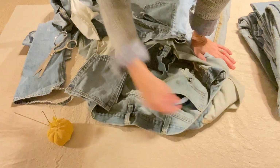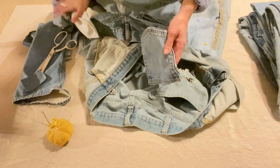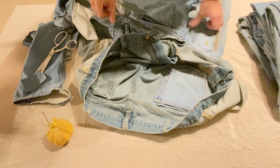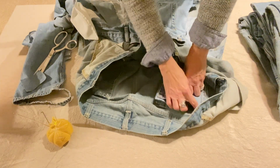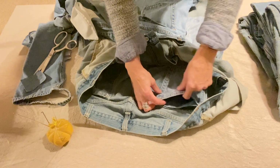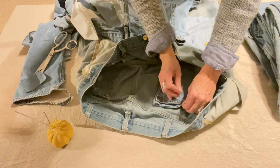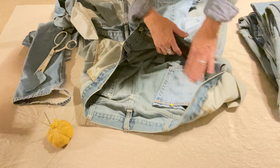So instead, what I do is take a pocket off of a pair of pants that is getting torn apart for this project, and I'm going to put that right over top of the old pocket. Then I'm going to sew along this and along the top, and that will give me a perfectly brand new pocket. It might not match these pants, but at this point I don't think that's a big deal. The bigger deal is not losing this gold, I guess.